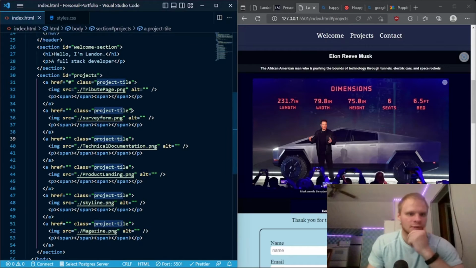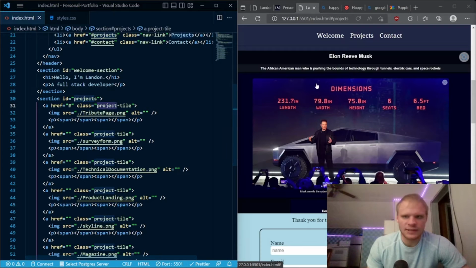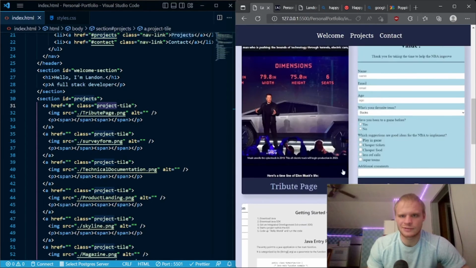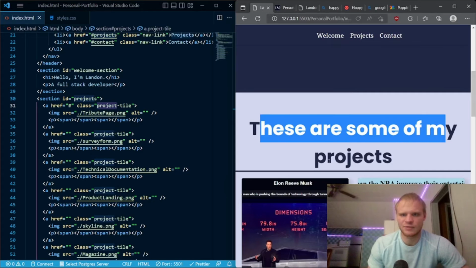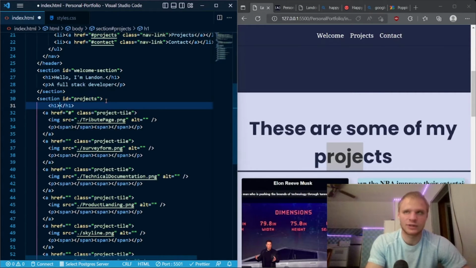All right, inside of here we have our projects section with the ID of projects, and then we have our project tile. But we also need a header. So the header is these are some of my projects. So we actually have to put that right here, H1, and have it be these are some of my projects.